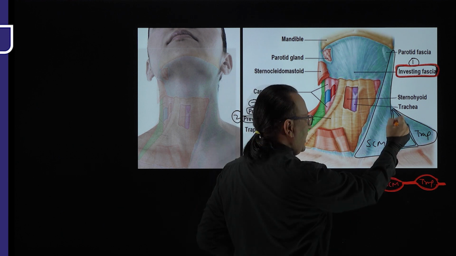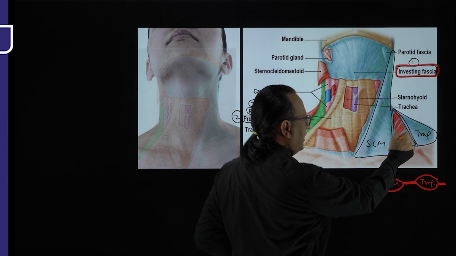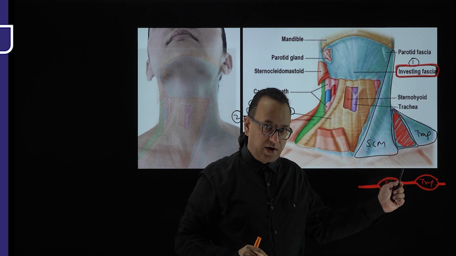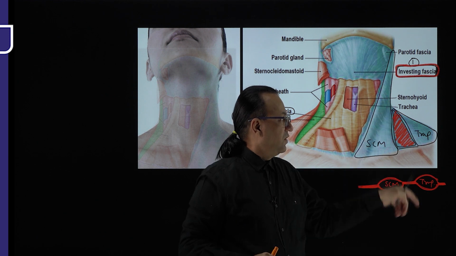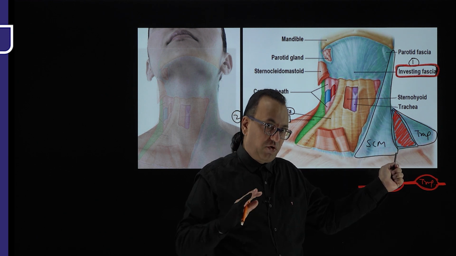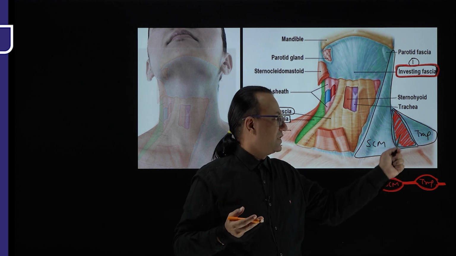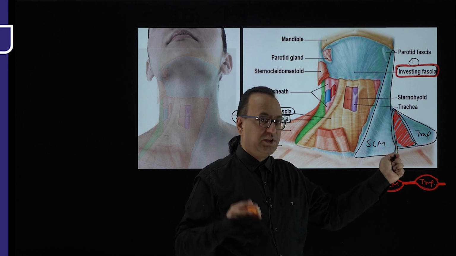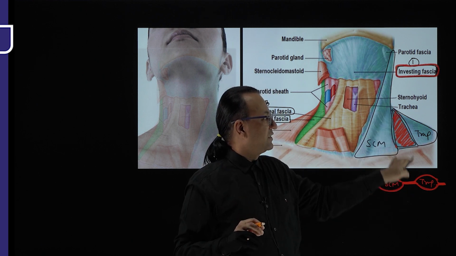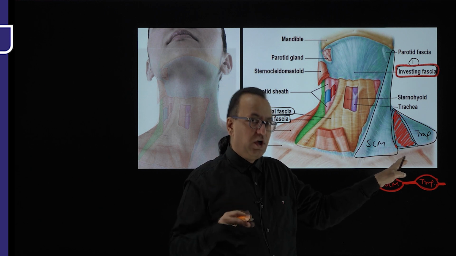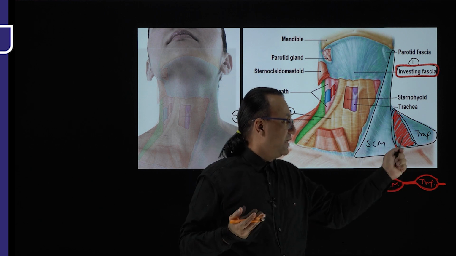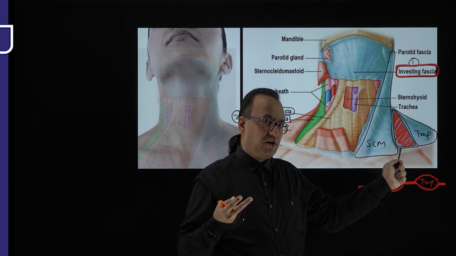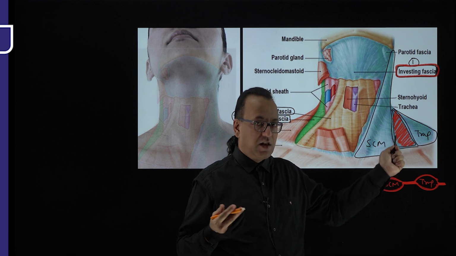So here, when you look at the posterior triangle, this area is covered by a fascia, that is the investing fascia forming the roof of the posterior triangle. If you strip this fascia, then only you will see the muscles which are at the floor of the posterior triangle. If you remember, muscles like scalenus medius, scalenus posterior, levator scapulae, all those muscles can be seen only if you remove the investing layer of deep cervical fascia from the roof of the posterior triangle. And then only you will see those muscles, they were covered by another fascia, that was the prevertebral layer of cervical fascia, which can be seen now on the other side.